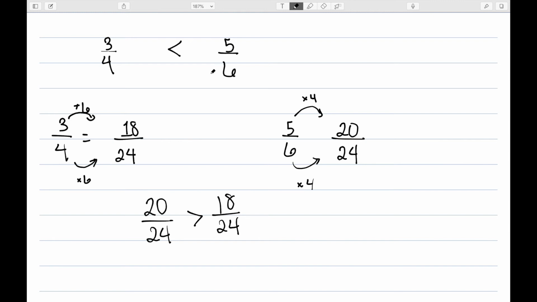And we would reach this exact same conclusion by using a common denominator of 12 instead of 24. So it doesn't have to be the least common denominator as long as it's any common denominator. And like I said, if you're having trouble, just multiply by the denominator of the other fraction. And what we're really doing when we give two fractions common denominators in order to compare them, well, we're creating like parts. Once the fractions are described in terms of like parts, we only have to see how many of those parts each fraction is made of.